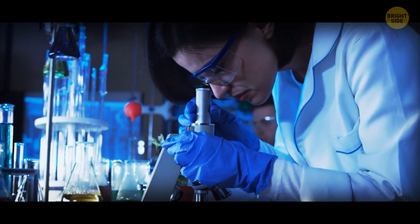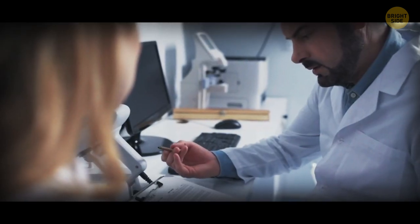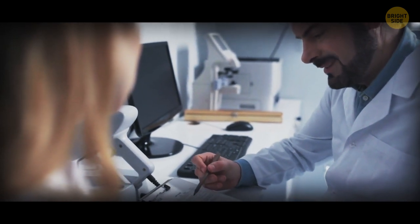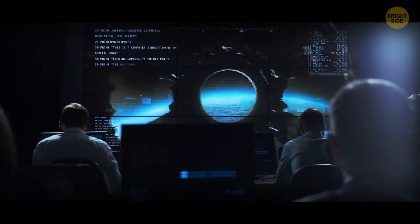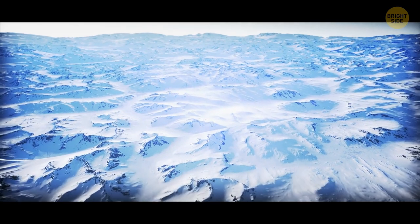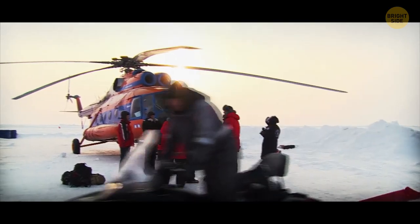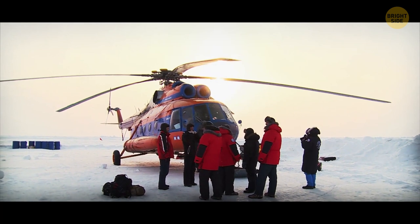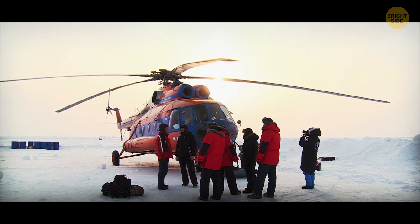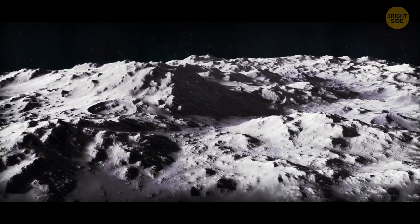Antarctica's whole population consists of scientists and engineers. You'd need to be examined by a doctor to determine if you're physically fit to stay there. The station is built there for scientists to study space and things related to geology. Being in the biggest desert in the world can take its toll on you. When leaving the station, you have to wear at least three layers of gloves and extremely thick sweaters and jackets to withstand the cold. They even compared stepping on the South Pole to walking on the Moon.